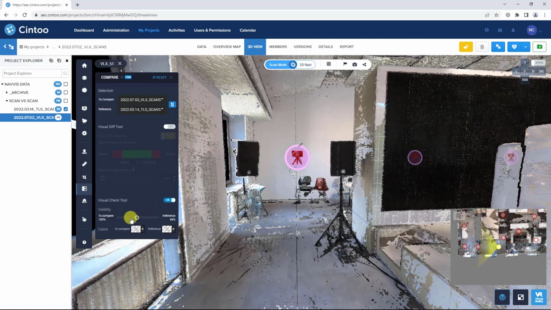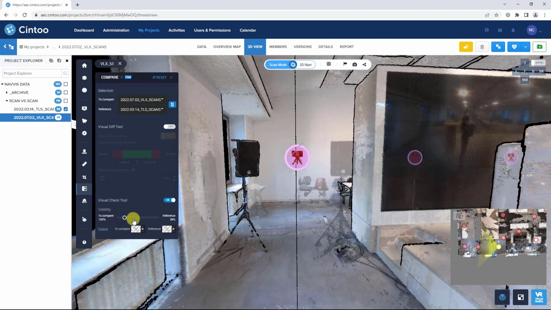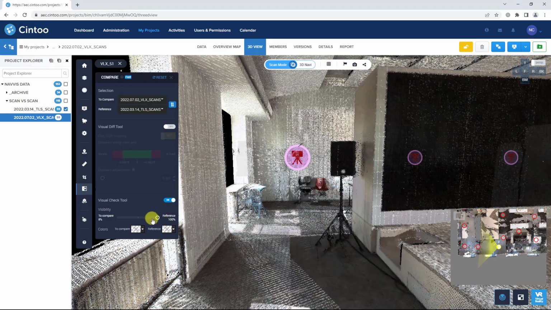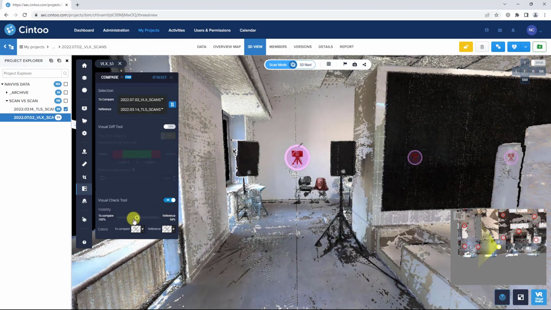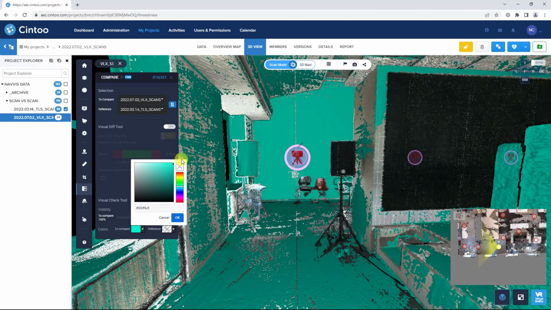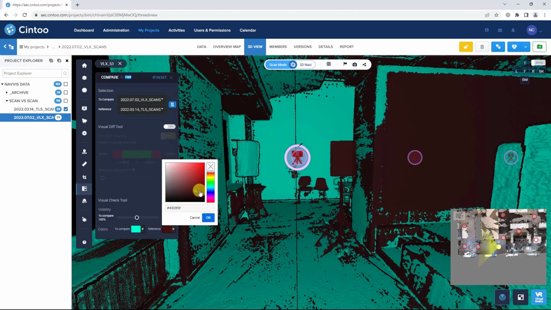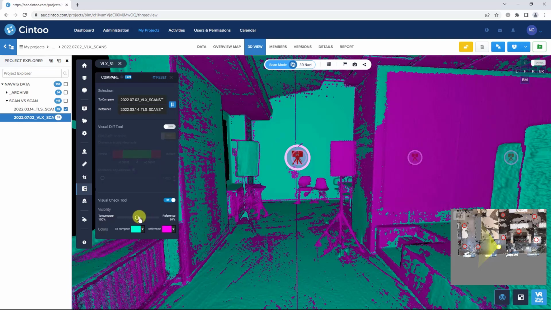Well, we could use the visibility slider to get an idea of which element belongs to which data set. We can use color overrides to quickly colorize each data set and get a better idea of which element belongs to which data with both data sets visible in the view.